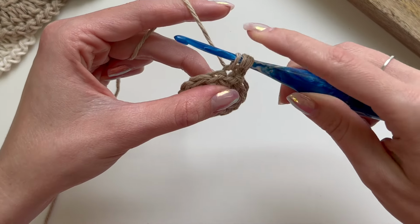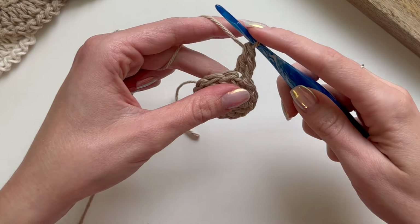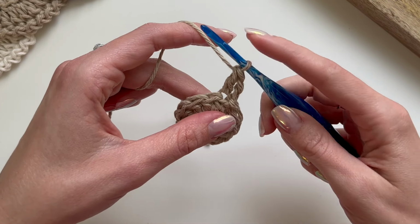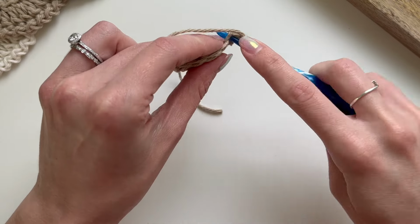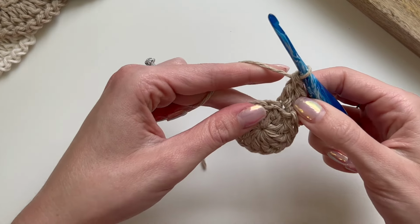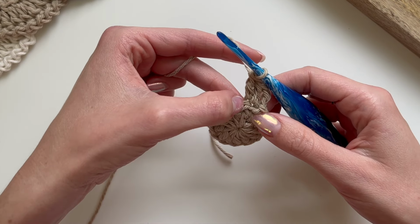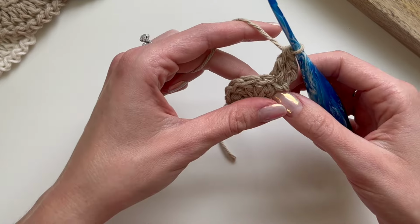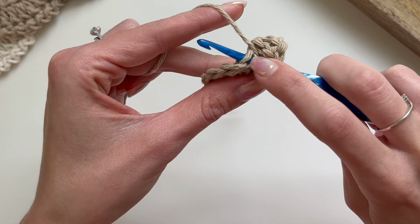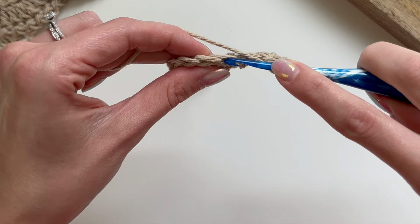Yarn over, pull up a loop, yarn over, pull through 2, yarn over, pull through 2. So it's just a normal double crochet, but we're working into that back loop only instead of the entire stitch. I'm going to do 1 more into that stitch. And then we're just going to continue doing 2 double crochet into the back loop only of each stitch of the round. So here is the entire stitch right here with these 2 strands. I'm going to work into the back loop only.